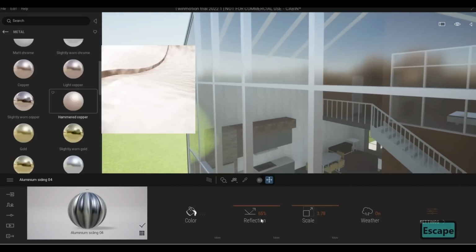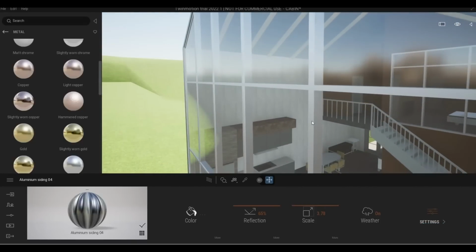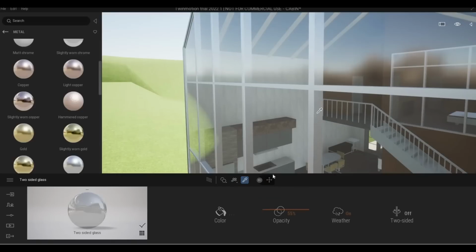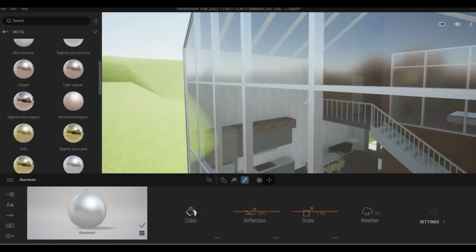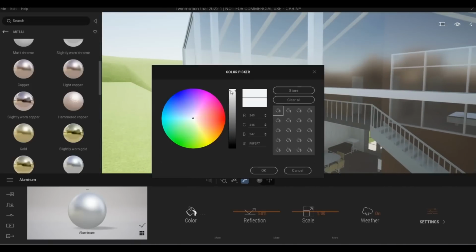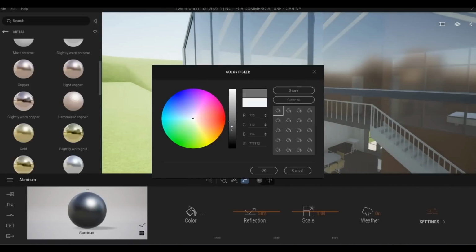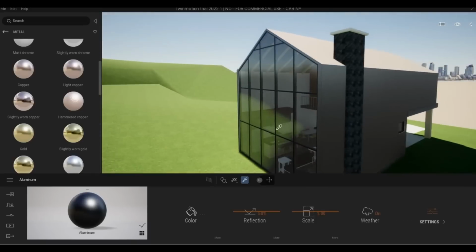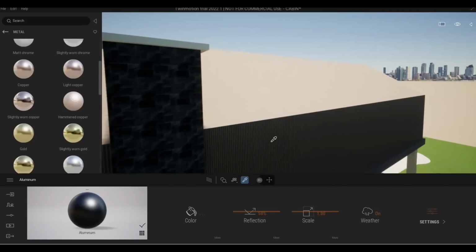And then for the mullion, I could just select this one using the material picker. So choosing the aluminum, and then here we could make it darker like that. Press OK, and then we have it like that.